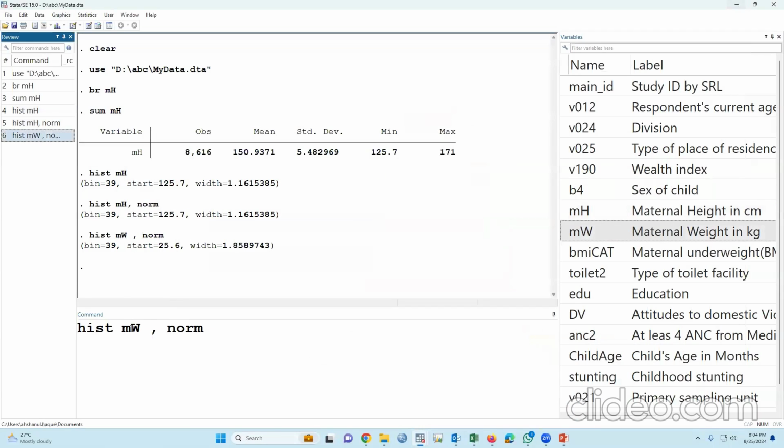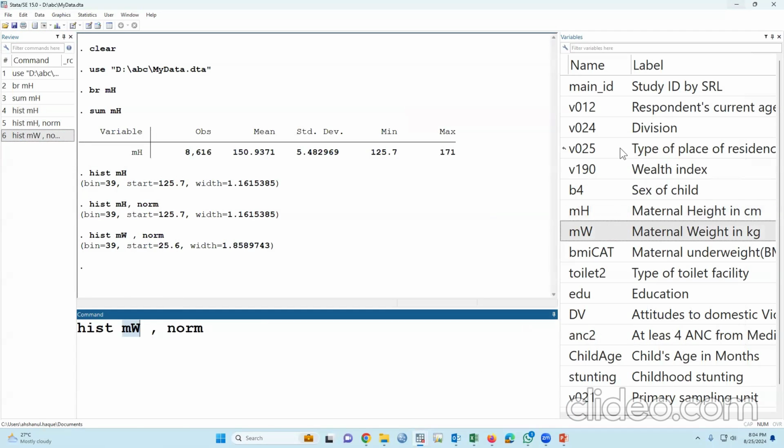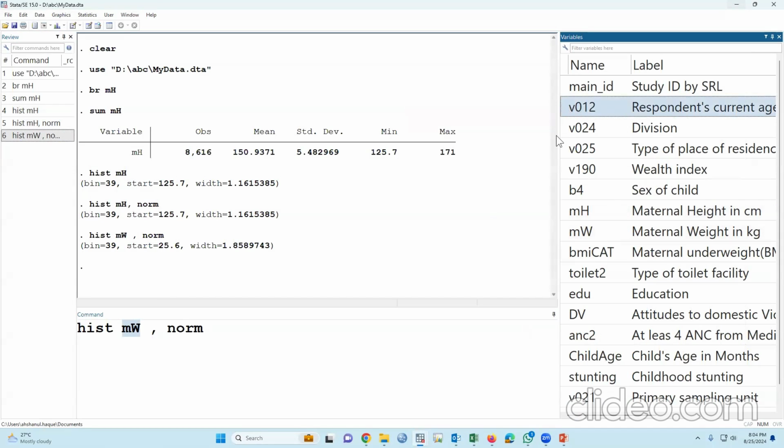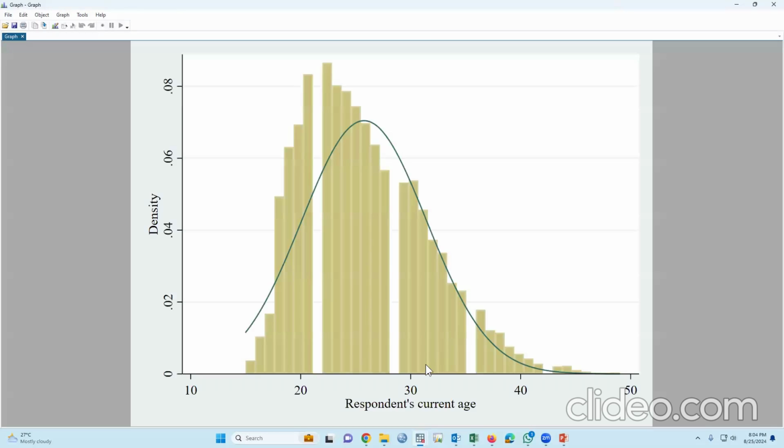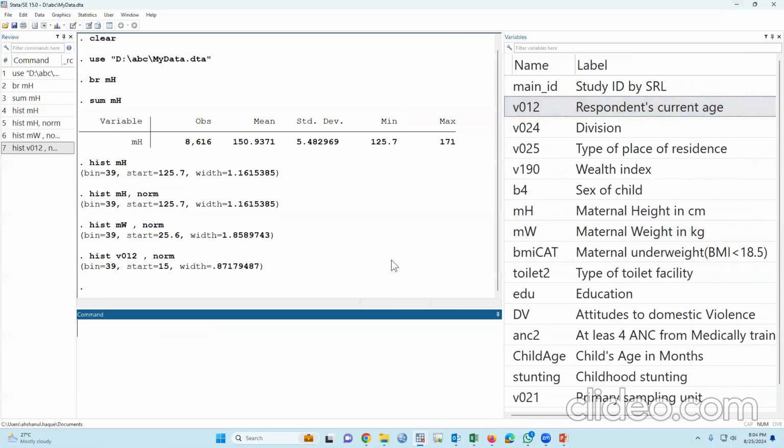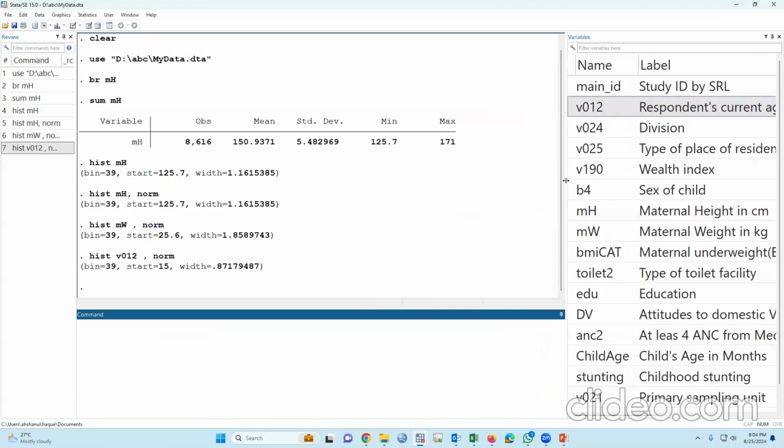If we use another variable, maternal age, respondents age, so using this command, we can create histogram.